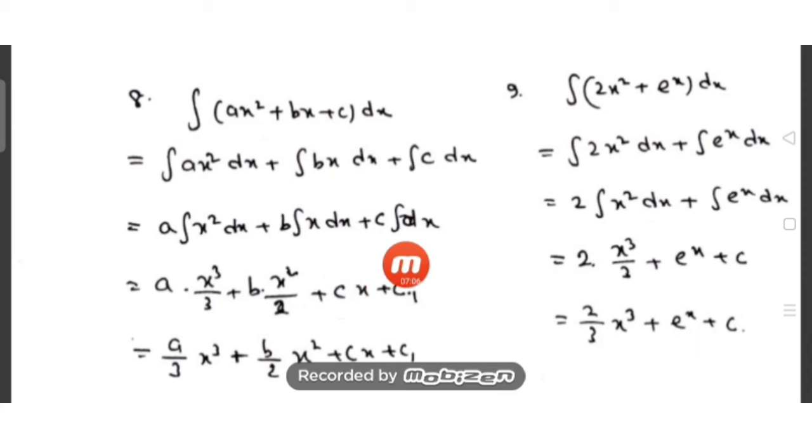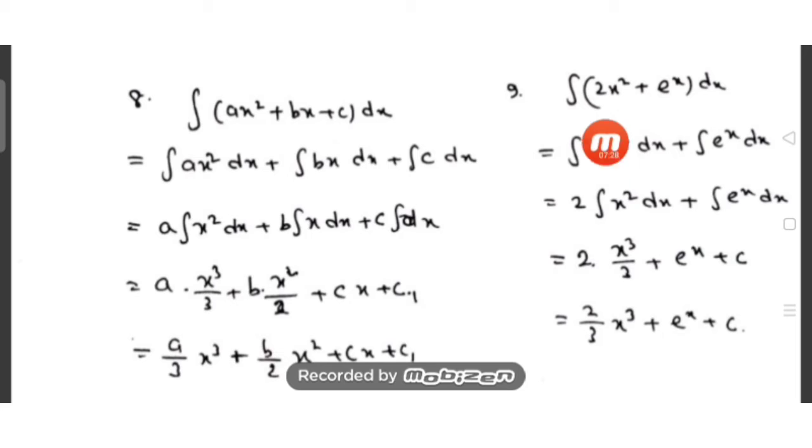C is a constant and comes out. The integration of dx, that is x to the power 0, by formula we know is x, and plus c1 is another constant. Always you have to give a constant. As there is already c, I have used the constant c1 here, or another constant k, or whatever you want, but don't forget to put this constant. And again, I have written an extra line like this, separating the constants and the variables.